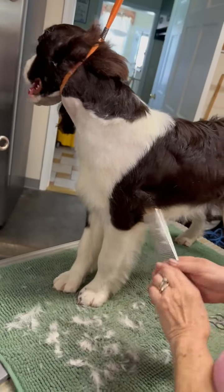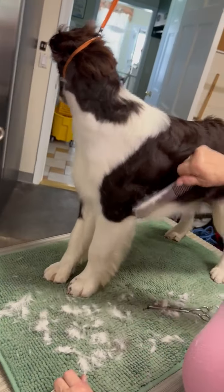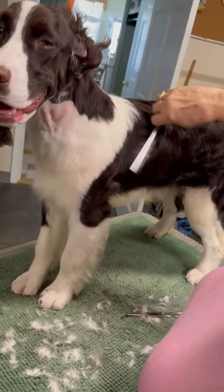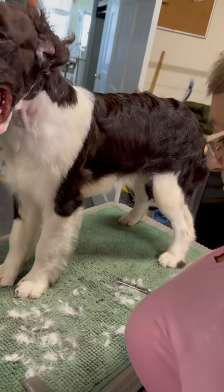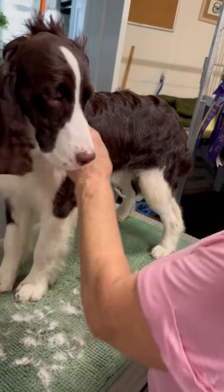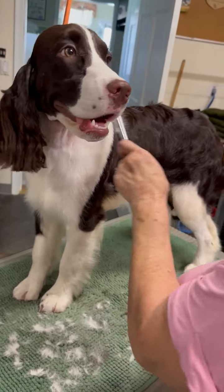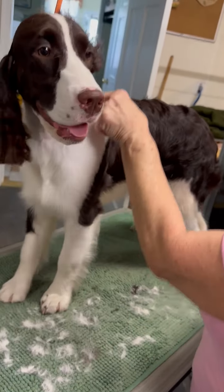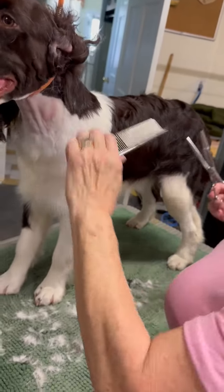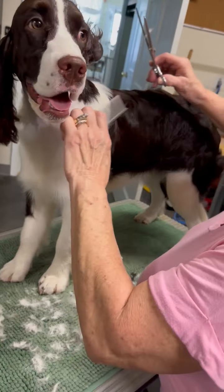Let me ask you this — how soon do you bring your dog, one week ahead of time or two weeks ahead of time? One week ahead. What I do is I do it two weeks, and then I do touch up one week. But if you keep on it and stay on it like she does... yes, I would let it slide a little bit because I was working and too tired and wouldn't do it. I know, we all do it. We all go through that, we all get tired.